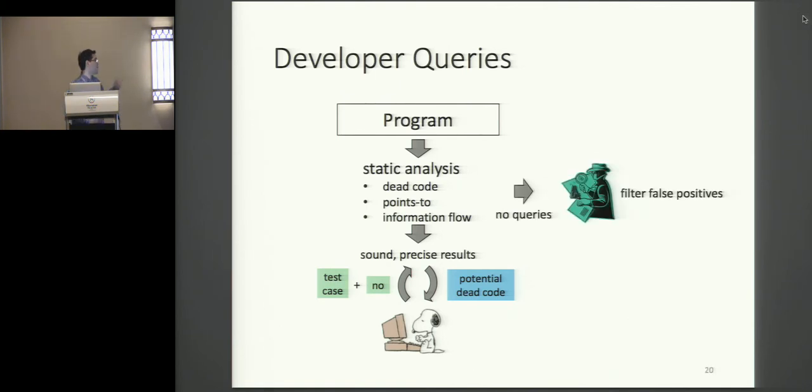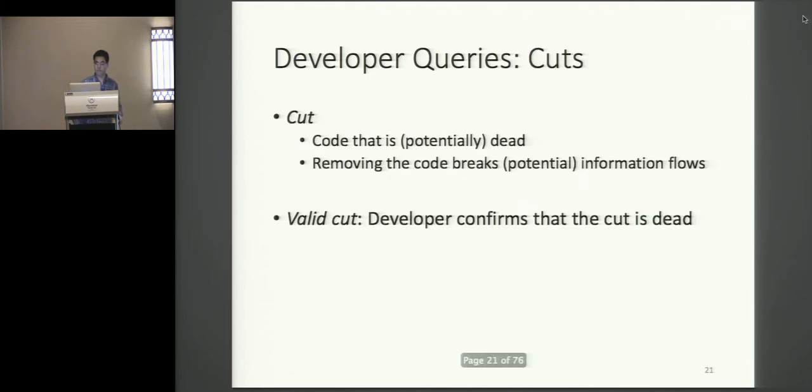And finally, we have to account for the possibility that we can't find any such queries. This will happen if the false positive is not due to dead code. And in that case, we're just going to have to fall back on the auditor to filter out the remaining false positives. But as I'll show later, a lot of our false positives are actually due to dead code, and this can be a very effective method for removing those false positives. And then everything else falls to the auditor.